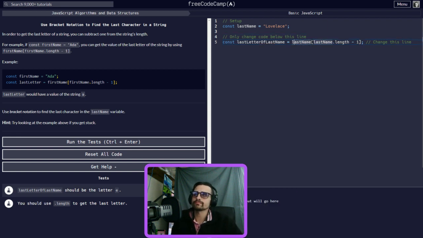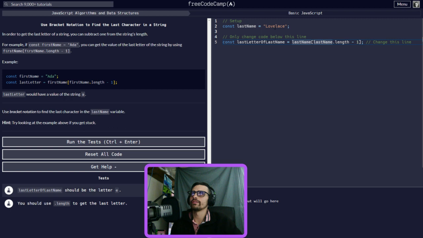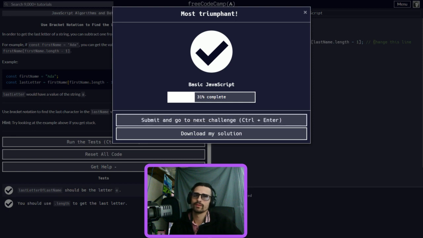So see, remember, since this is in the bracket notation, this length is a number, and then we're subtracting it by 1. Right? So that is going to get us the last number here. And then it's going to print out. So it should be 1, 2, 3, 4, 5, 6, 7, 8, 9. So 9. No. It's 8. I overcounted. It's 8. So it should be E. So this last letter of last name, it will be E. But instead of having to go all the way to 8 or put 9, like I mistakenly said, you would just put -1. See? Way easier. And don't worry, people forget and it's fine. It does happen.